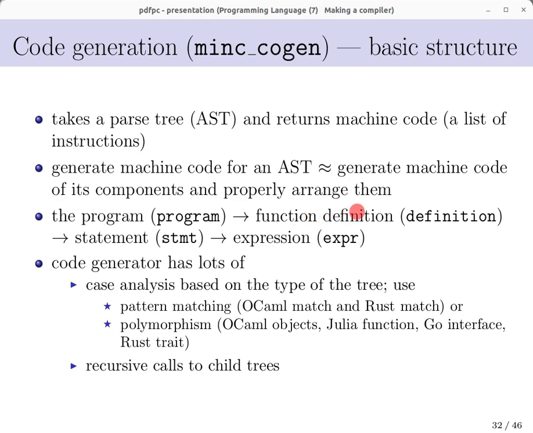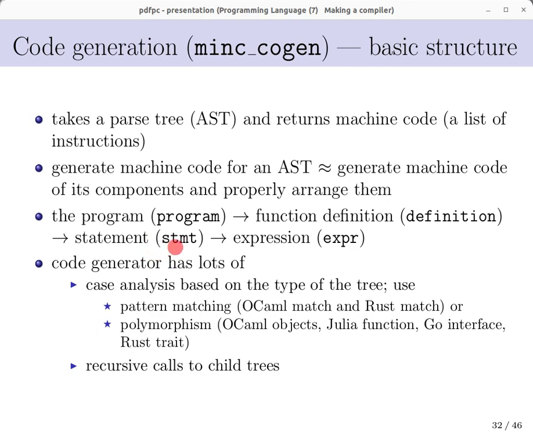So this is done by calling the appropriate code generator for function definition. And generating machine code for a single function definition is approximately generating the code for a statement, the body statement of the function definition.